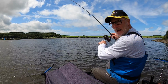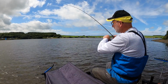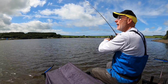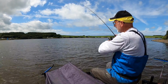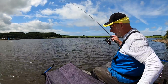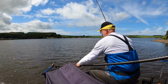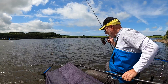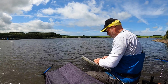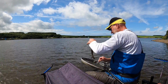I wasn't sure when I came back if the skimmers would have disappeared, but as you can see, they're still there. Obviously the sun's come out. It's still got quite a bit of cloud in the sky, but the sun has come out. But normally it's the skimmer fishing off. But there's a real colour to this water, and there you go.